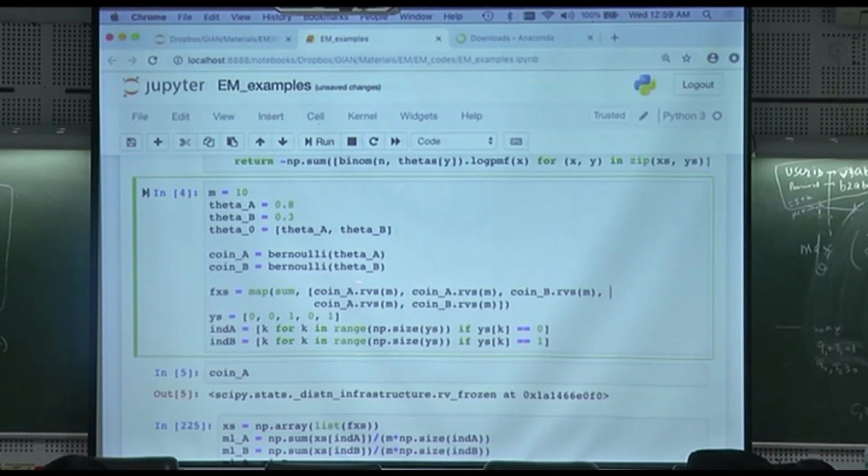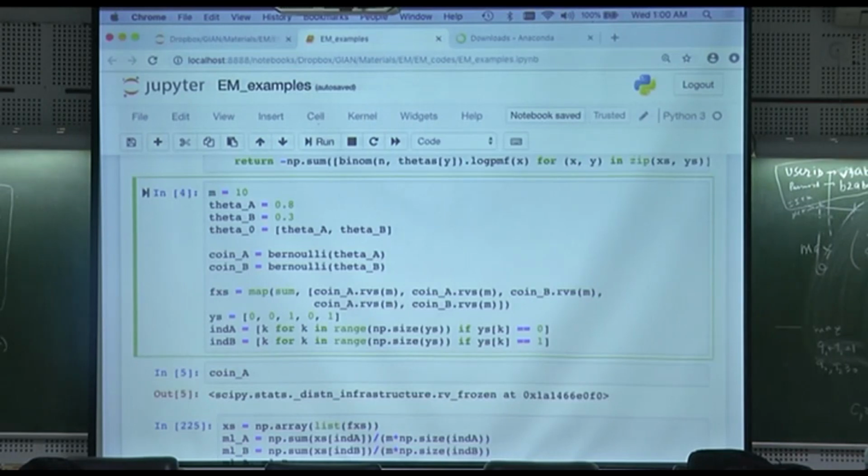If I want to generate binomials, what do I do over here? What do I do with these coin tosses if they are Bernoullis? How do I get a binomial? Add them up, right? That's what this function says. It says take the function sum, and this mapping basically says take this sum and map it to all of these quantities. So when you look at fXs, all it's doing is mapping this summation to all of them. It will sum this and that and that and that and that.